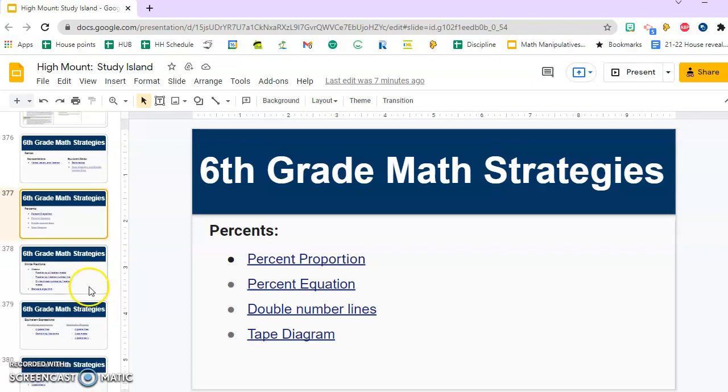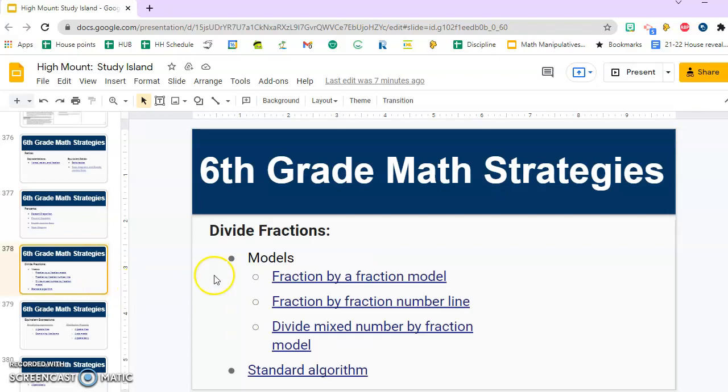They have videos, they have little example problems as well. And you'll see I have linked some of the Study Island as well, just because it's quality material. And their questions are great. They're challenging, they're rigorous. I cannot speak highly enough of Study Island. So again, as you go through this, you'll see models, and then you'll see standard algorithm.